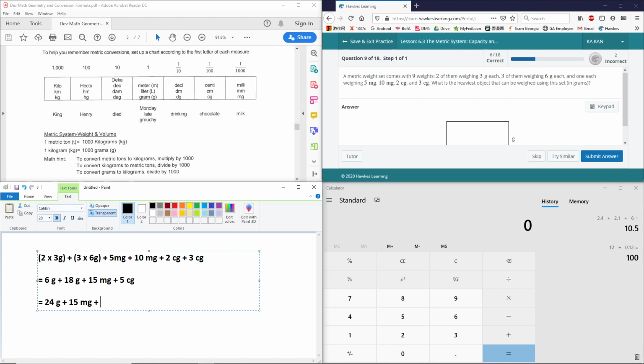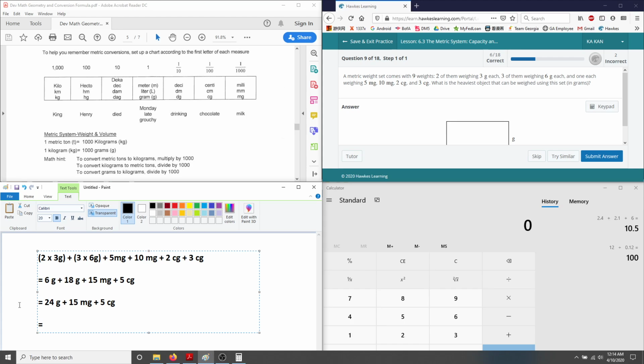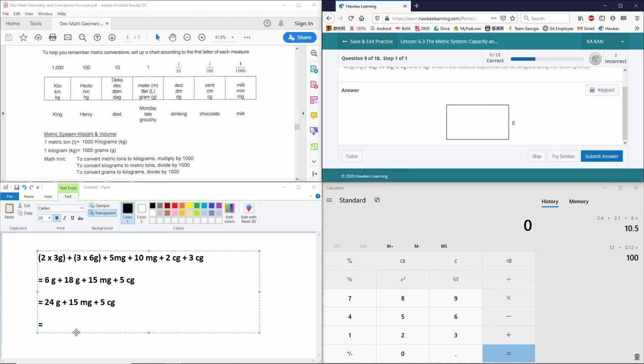So the question would be, what are these guys in terms of gram, right? The 15 and all that. So milligram goes to the left 1, 2, 3 to go to gram. So that would be 3 times, which is 0.015. Just like this, right? 1, 2, 3. Centi is 2 times, so 1, 2. That will be 0.05 gram. Put them together, you should get 24.065 grams. And that should be the answer.